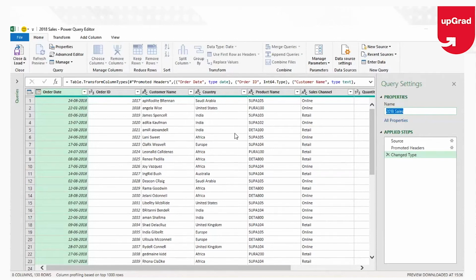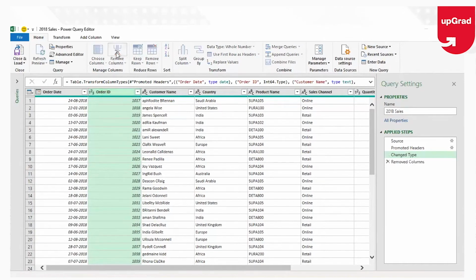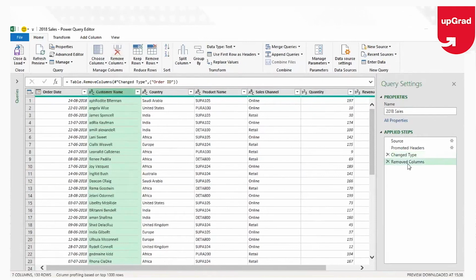Now, looking at a few more things that we are going to see today is how you start deleting some columns or making some more changes. So let's start with the first, the order date. We can see that the order date has already been detected and all the dates are showing in the correct order and the correct format. The next that I'm looking at is the order ID. As of now, I do not want the order ID to be there in my data. In order to do that, I can just select the order ID column and click on remove columns. If I click on remove column, that column will go away and the remove column step will be added to the Power Query editor window.